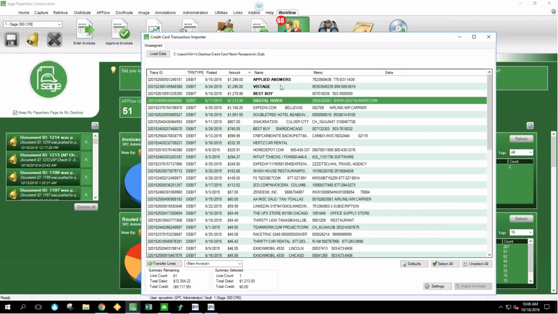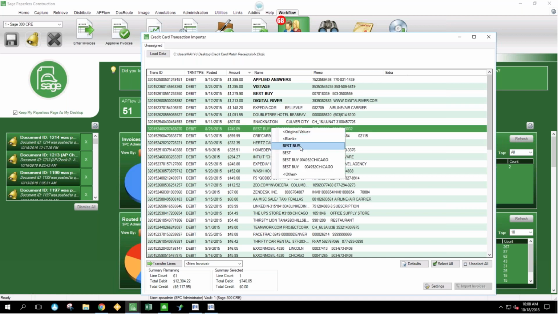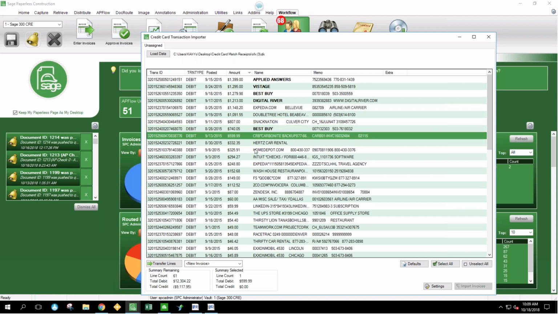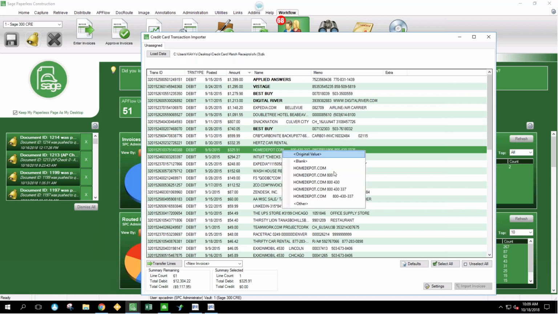You'll also see some receipts in bold and some that are not. What this is calling to is Sage Paperless's learning capabilities in terms of your receipts. So you can see that this has Best Buy and some kind of weird number and a location. I can condition Sage Paperless to right click and tell it what it actually is. This is just Best Buy. But let's say you have a location where there's multiple Home Depots perhaps, where I know that this specific location, HomeDepot.com, is online, or I can override the name and give it something else. Home Depot on Cornell Road.